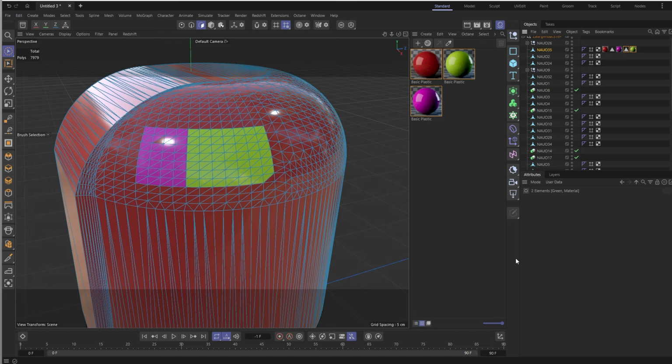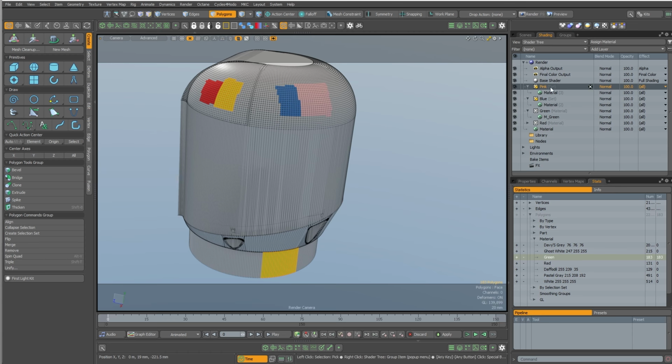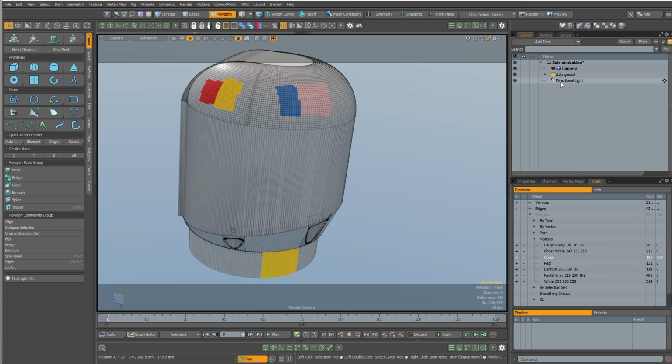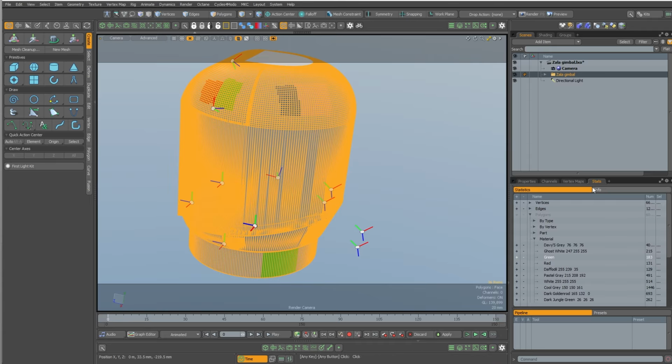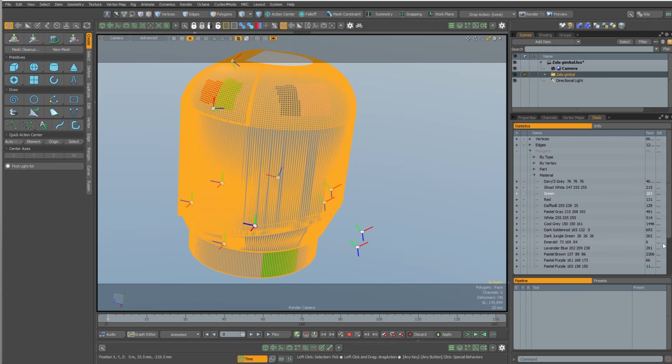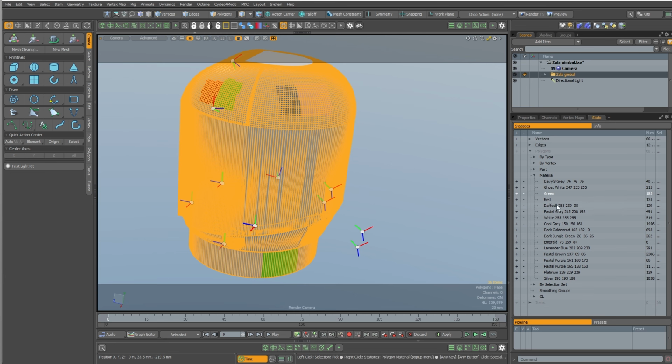I think I kind of prefer Modo's stats list. One of the things I like to do in Modo, when I'm doing a big CAD file, is select all the items. So I've got 36 items selected, and I can look at all the p tags on all the items at once. These are all dark goldenrod and emerald and lavender blue.